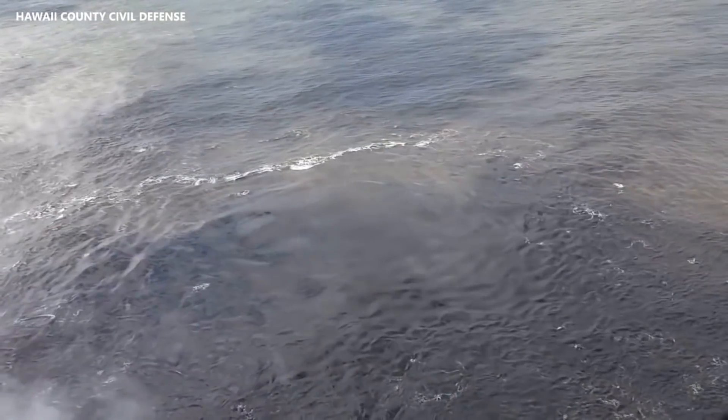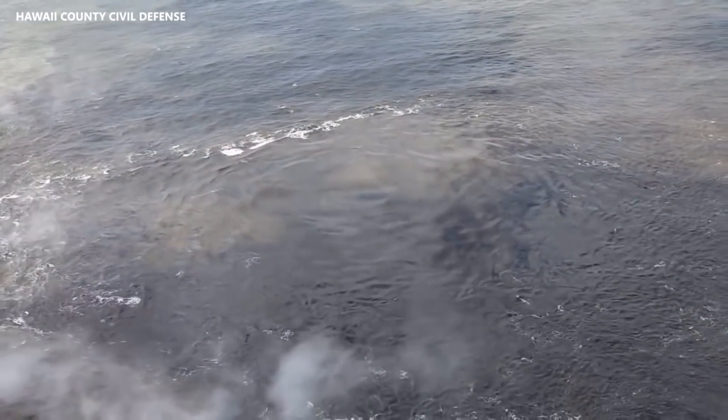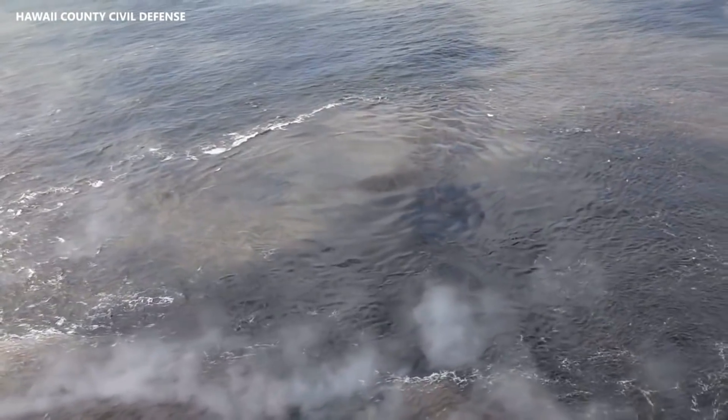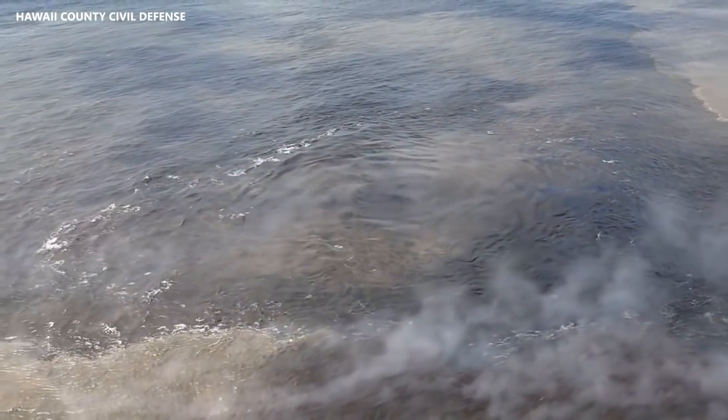When you're out there, you can see this patch of relatively calm water that's somewhat circular or elliptical. Right at the moment, it's splitting the issuance of colored water — the fine black sand particles in it. The upwelling is right offshore. There are two very distinct colored patches of water flowing off the entry around it. It's a little bit cooler than the patches of water around it. It's not a huge circulation thing, so it probably won't affect boats.